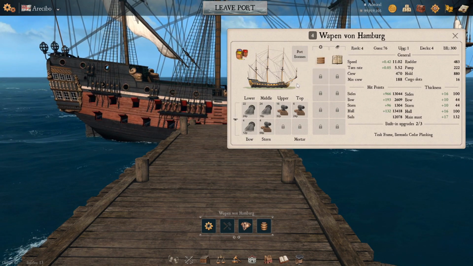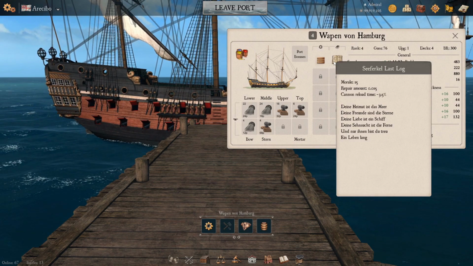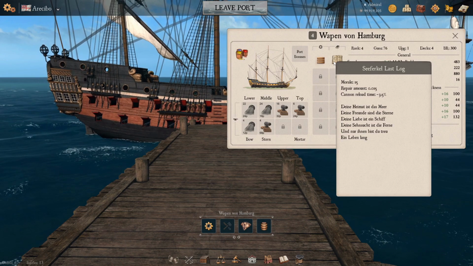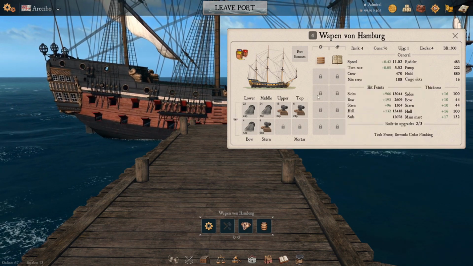And I've been playing around with it long enough for us to actually unlock the first book. So I put Seafackle's last lock on it. Gives us a bit more morale when it comes to the boarding time, a bit more repair when we get in there, a bit more cannon reload.